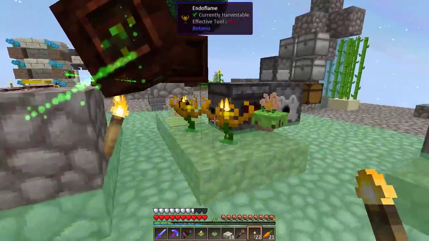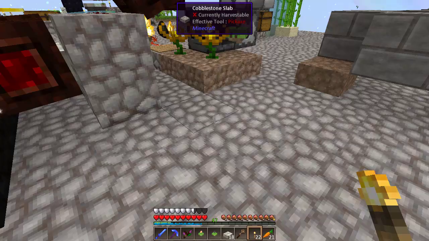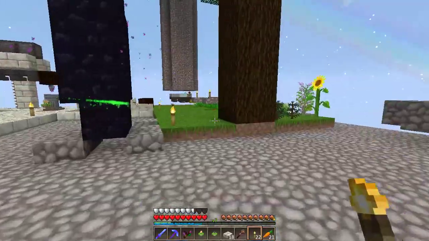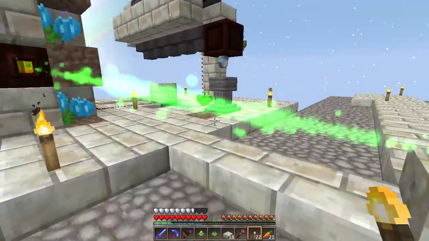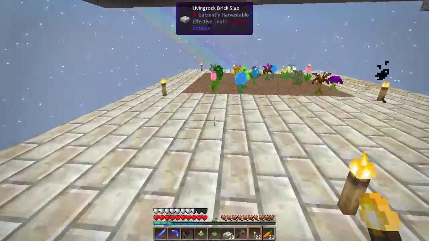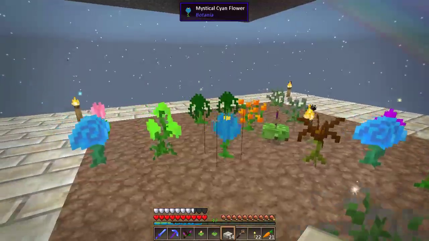How are you two idiots doing? Yeah, doing good? Really tall Christmas tree. I really wish I could cover all of that redstone up, but whatever. Alright, you're doing things.